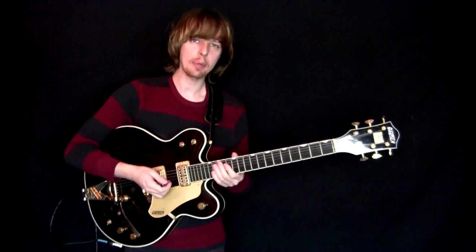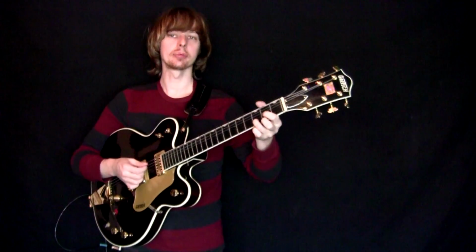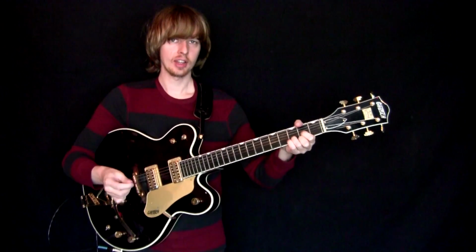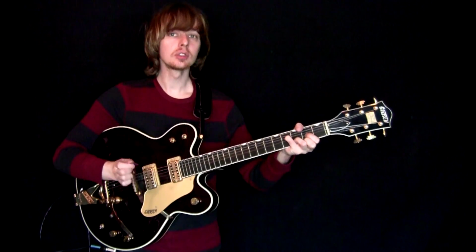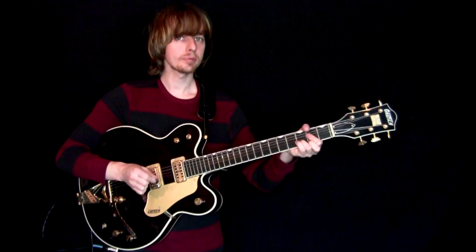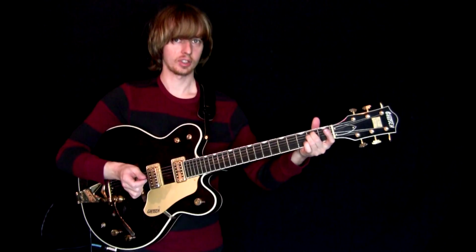Okay, starting right from the top with the John part. He plays an open D with an A on the bottom, strumming all five notes, and then after the first initial strum, you want to focus just on strumming one or two strings. Just the D and the G string here. To an E minor.